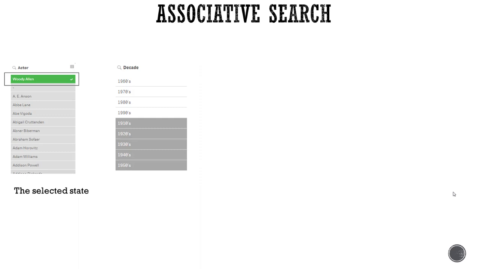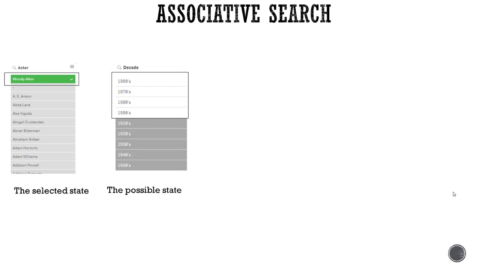So when I made selection on actor Woody Allen, quickly Qlik Sense showed me the fields of decade with values in white and value in gray. Now the values in white are associated values. What that means is that Woody Allen as an actor acted in films that were directed in the decades of 60s through 90s.